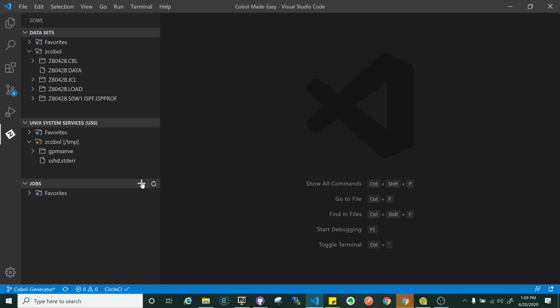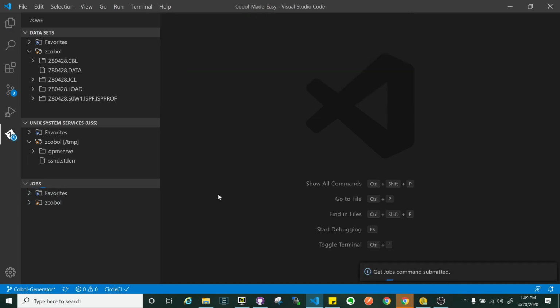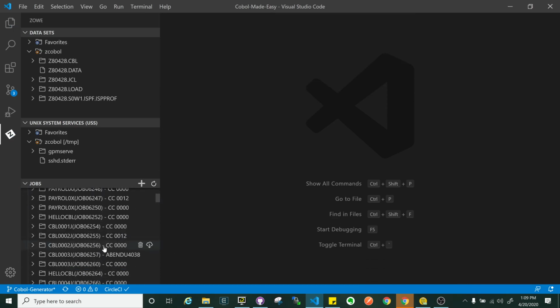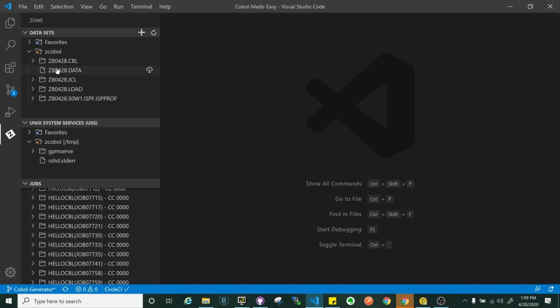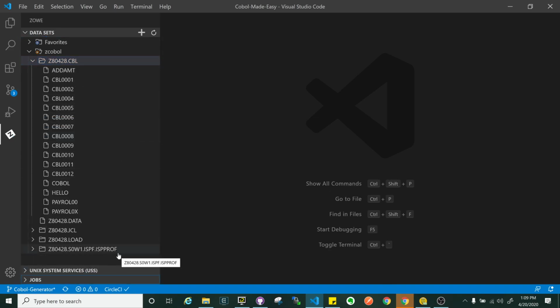And it's the same with jobs. I'm just going to click this profile and search for my job. Well, let's do this one. Here it shows everybody submitting their own job, which is nice. I like seeing people training or learning about Cobol. So good job, guys. Now I could check out my Cobol program.